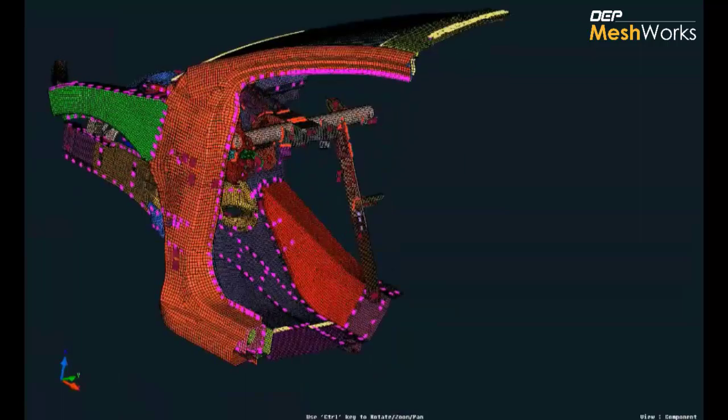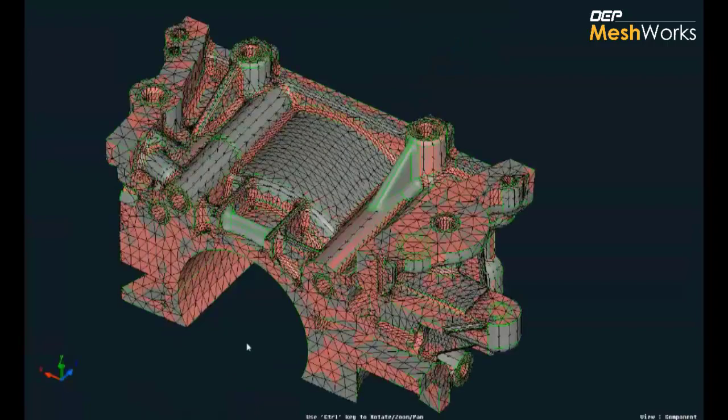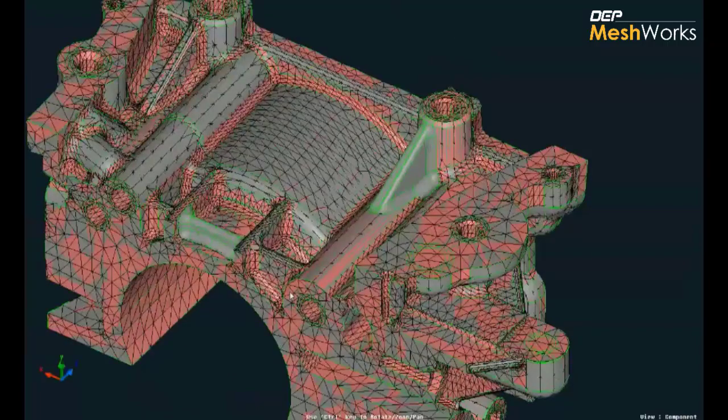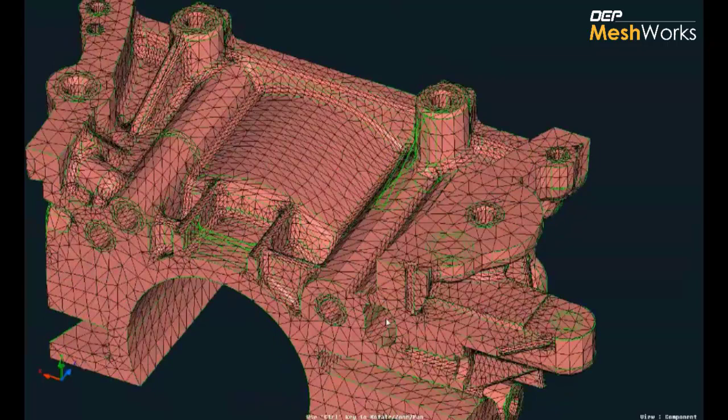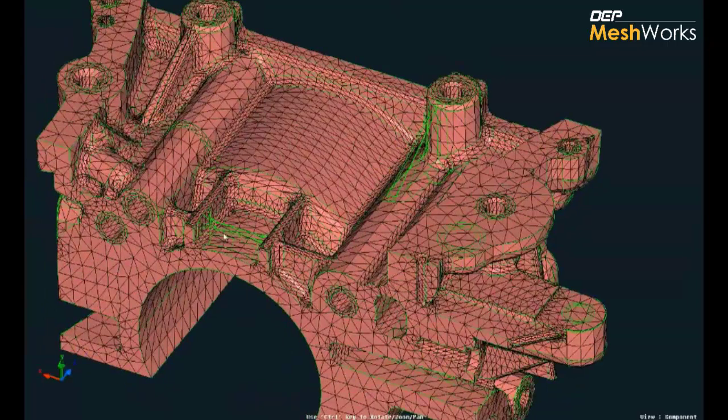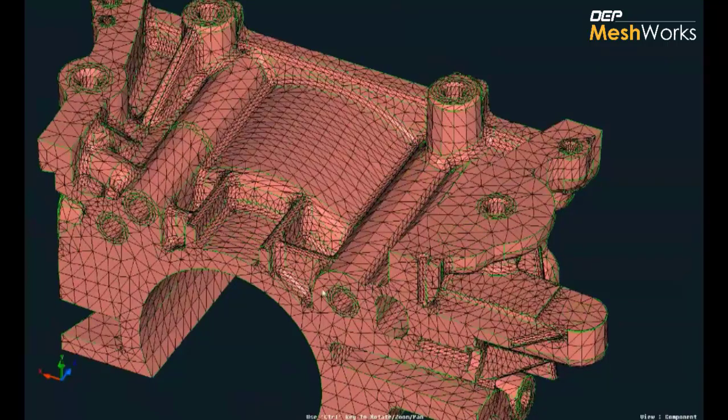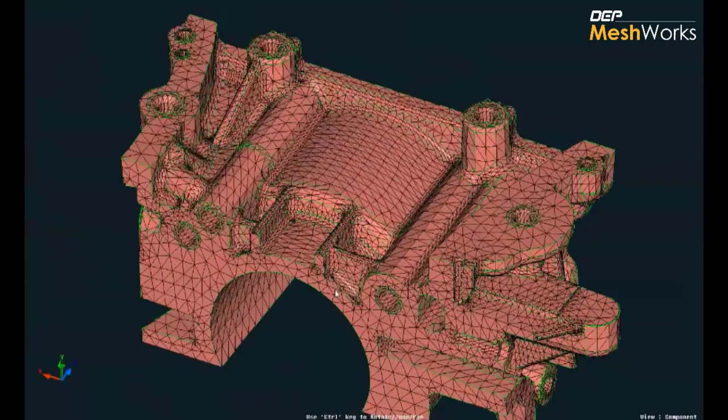And the next demo is going to be our associative modeler. So this is a very interesting part, and it can be used in a very daily scenario. So this is one model where, let's assume that we have received the model, we have meshed, we have done the setup, etc. And now we receive the second iteration of the CAD data with very minimal changes.